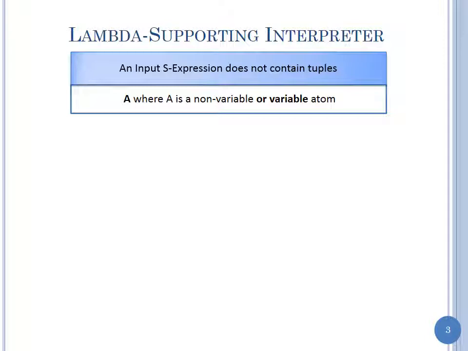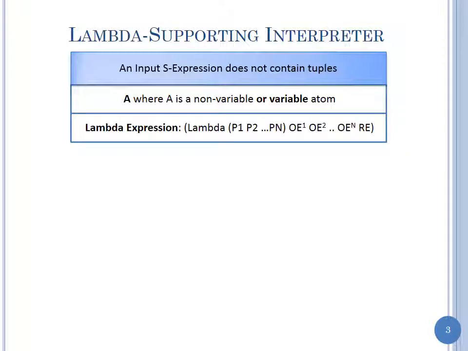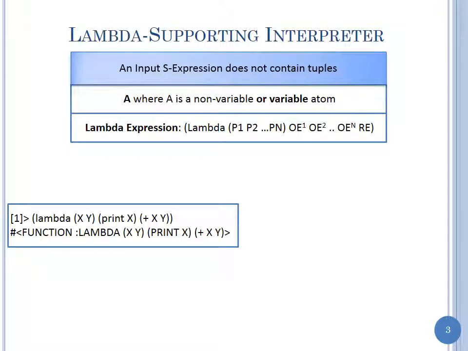so we are going to, of course, evaluate variable atoms. We're going to also now have Lambda expressions, and this is the form of a Lambda expression. And here's an example of a Lambda expression. So there are two things we're going to do: Lambda expressions and Lambda expression applications. Okay, so a Lambda expression is just going to be of this form. I have given you an example here, and we can dissect this example. The example is below, and on top is the general form.